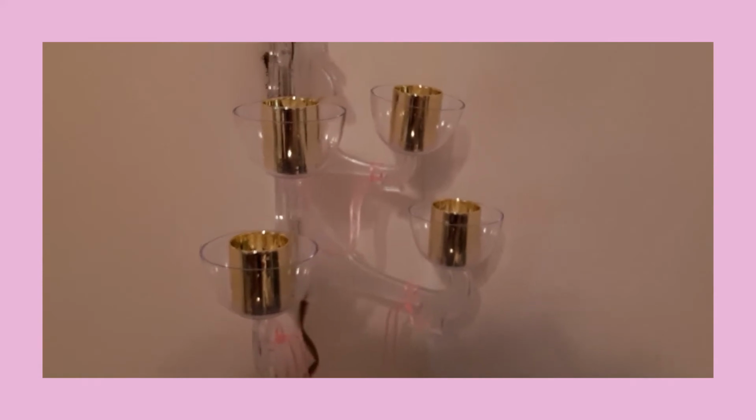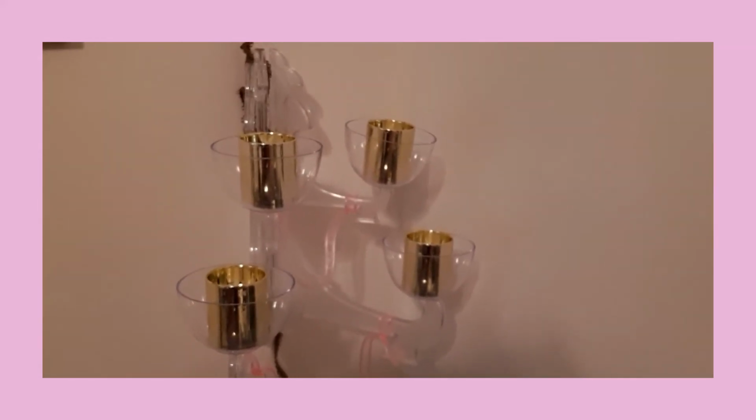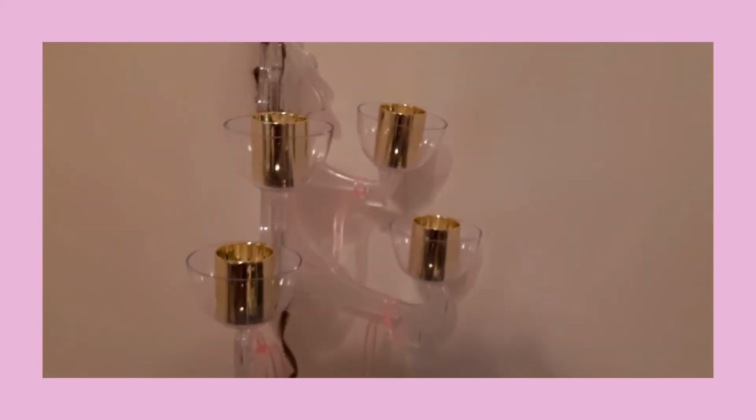Here you are, gang. It's just settling in, and I think we're good. And there you have it, my wall sconce.